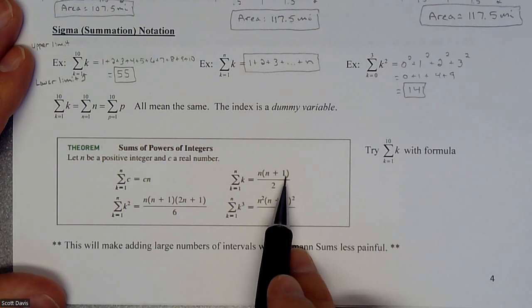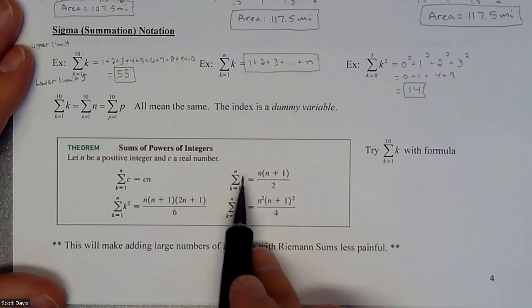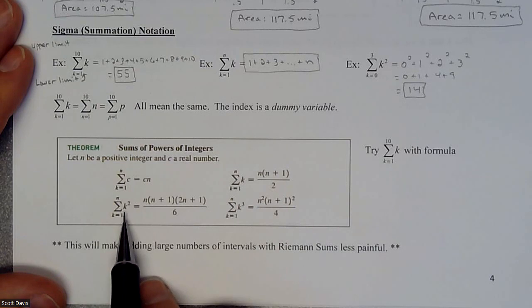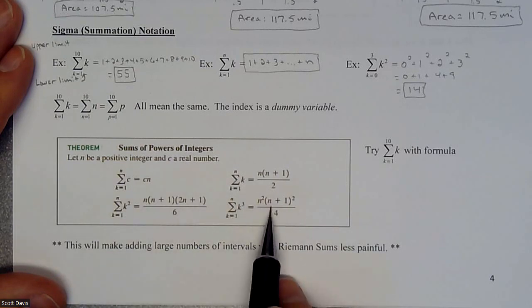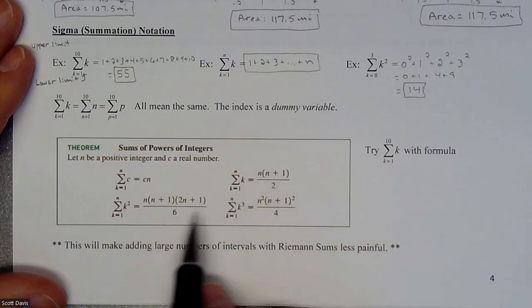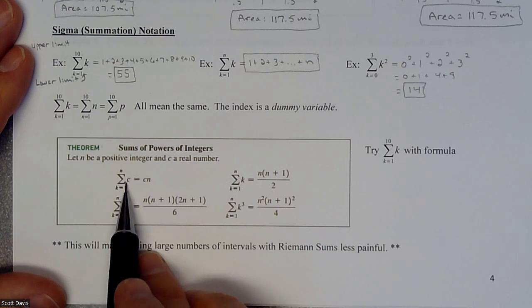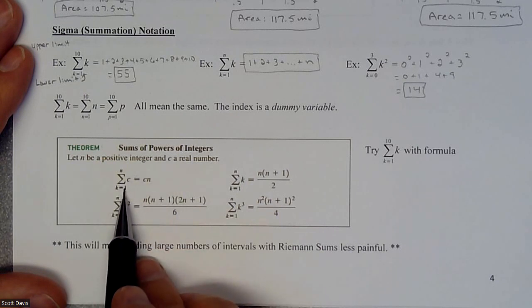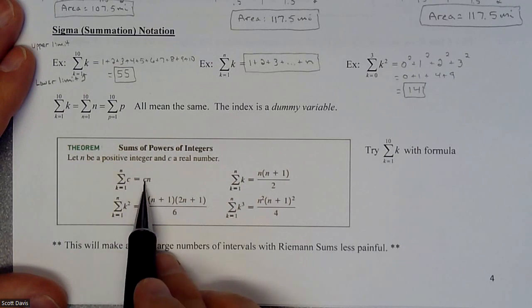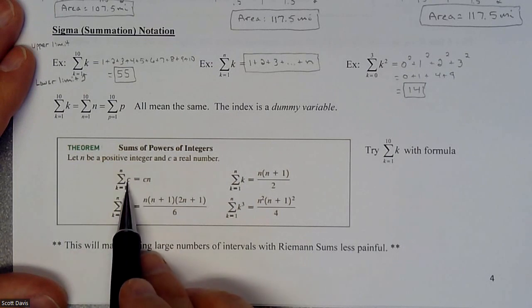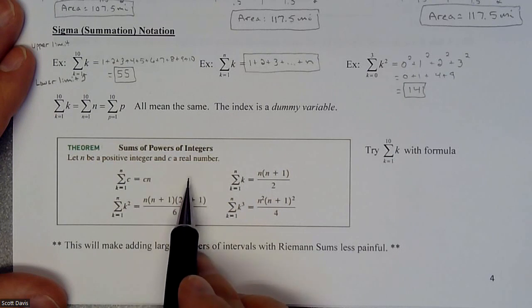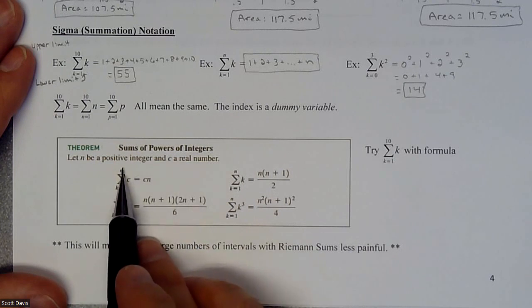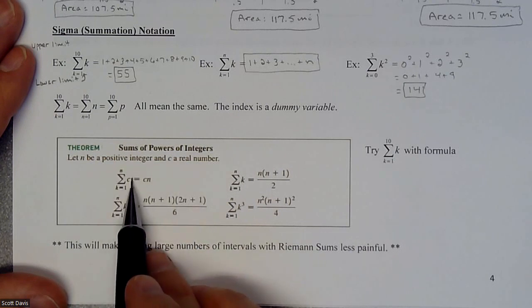There's shortcuts. So if you have a piece that's just a k, like a linear kind of piece, you have a quadratic-ish kind of piece, a cubic-ish kind of piece, you have these values. And then here, that c would represent a constant. See how it doesn't match? So you don't have a k value that's changing. You're just basically plugging in, like there's nothing that's happening to it. And so it's just the c value over and over and over again. You just have to figure out how many c values you're going to be adding together.